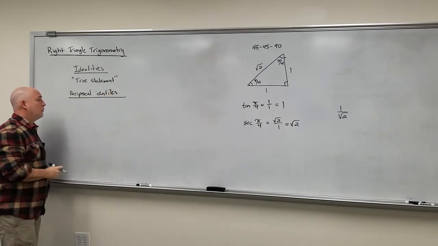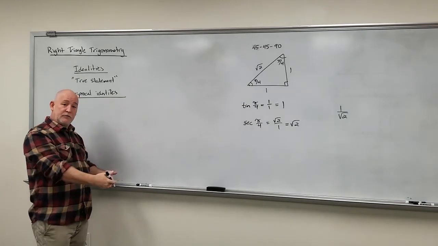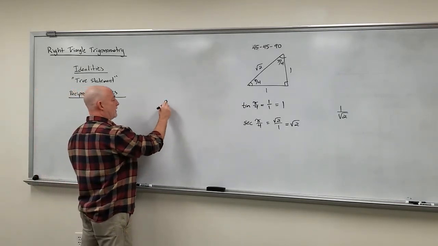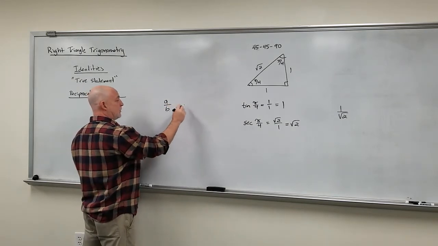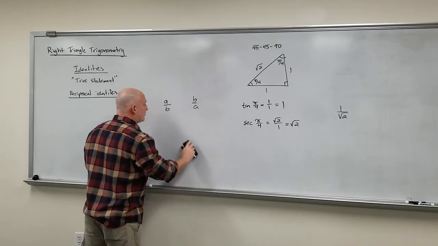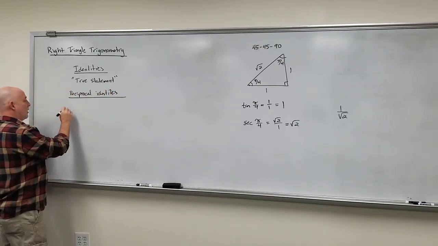There you go. The reciprocal identities are just, we know that half of our trig functions are the reciprocal of the other half. Now remember reciprocal, if I have A over B, the reciprocal of that is just flip it over, right? So I know that we'll do them the way that we know them.